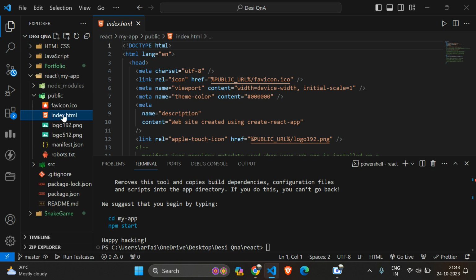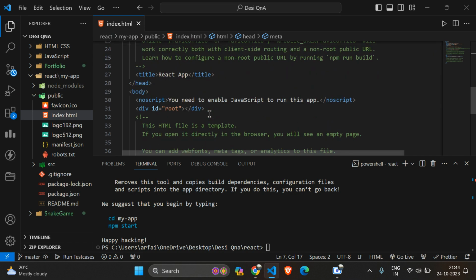And in this public folder, index.html is a file where your React app is injected. You can make changes to the title and add links to external resources over here. You might not be understanding all these technical jargons, why we are using all this, what's the need of this. Just don't get frustrated by all this. You will understand it when you build your projects. It's not a big deal. You just have to know basic things.